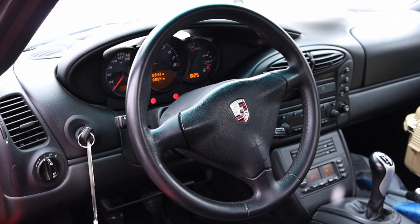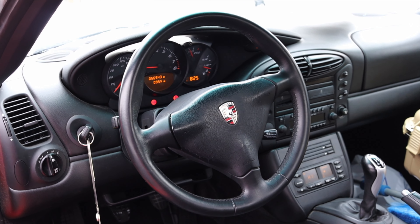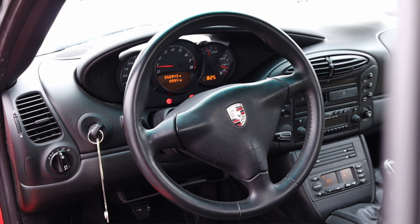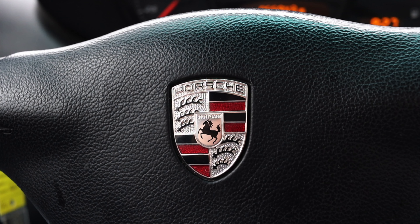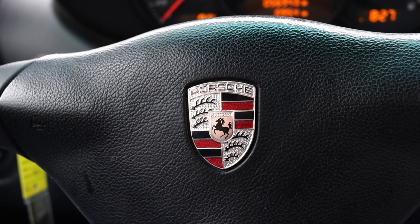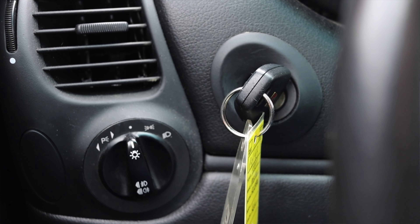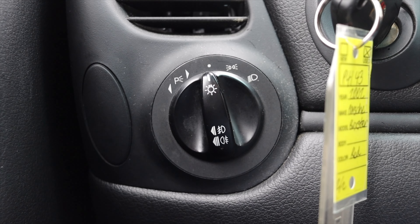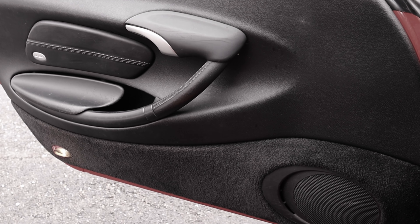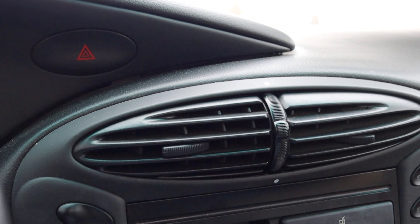On the steering wheel I actually don't have any buttons, and I really like that in a more driver-oriented vehicle. I have cruise control but it's on a stalk. I don't have any radio buttons or anything like that — nothing's cluttering up the steering wheel, and I love the little Porsche logo on it as well. I think it just looks absolutely fantastic. To the left of me is actually where you'll find the key for the ignition — Porsche has always done this. I do have my headlights to the left of that, which is nice. And on the door, I don't actually have any buttons besides the power mirrors up at the very top. It's a very slim door card and I like it a lot.